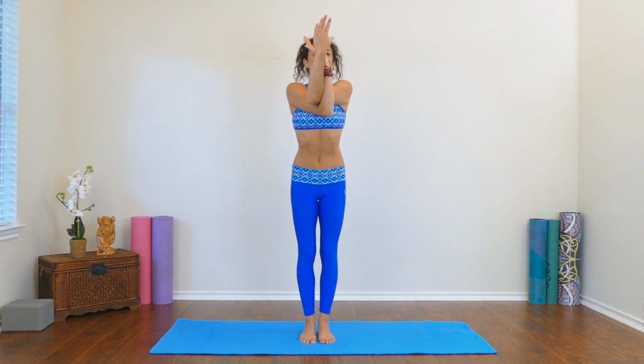All right, so let's bring the feet together. Feel nice and grounded. And inhale, bring the arms out to the side, and with a swoop-like motion, start to shift the right elbow underneath the left, hooking at the elbows and trying to wrap the wrists. Now it's a little difficult to get that bind, so I like to really use that momentum, bringing the arms out to the side and then swooping it under like that.